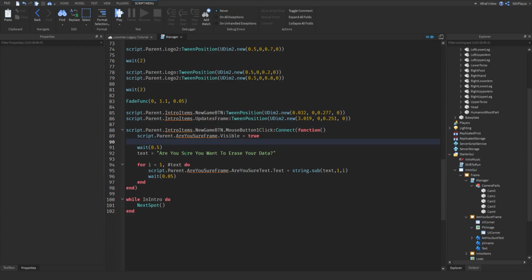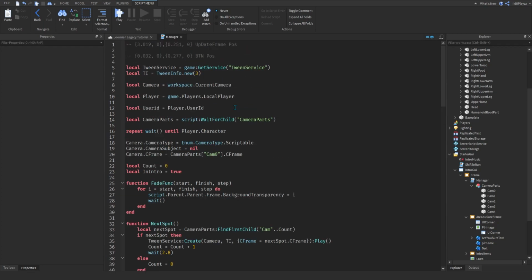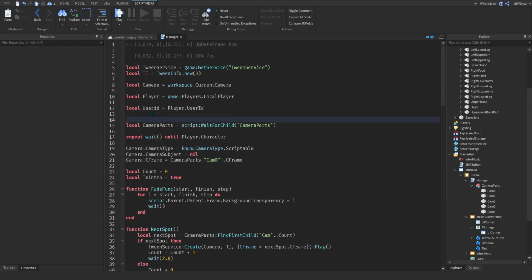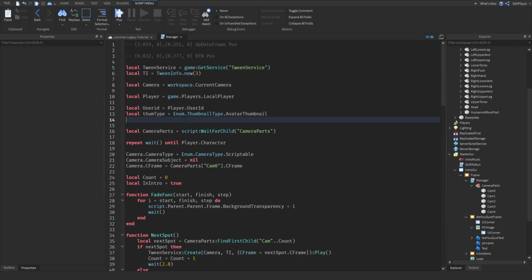So we want to put it here. Actually, since we're doing this, local thumb type is equal to Enum.ThumbnailType, no, avatar thumbnail. Yes, I think that's the one they used.